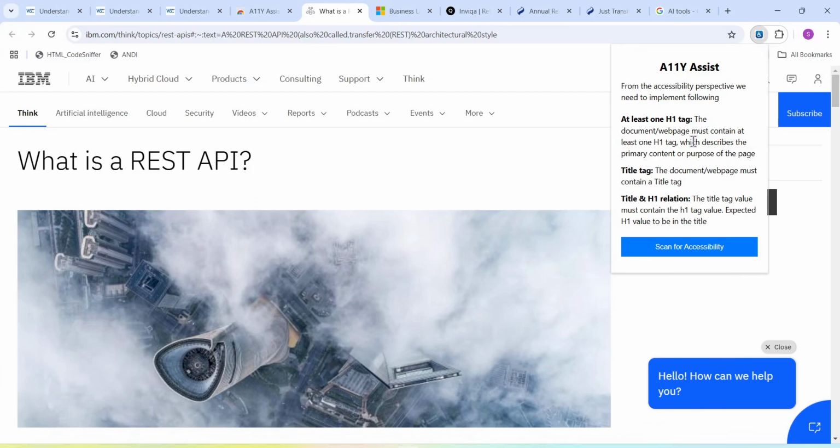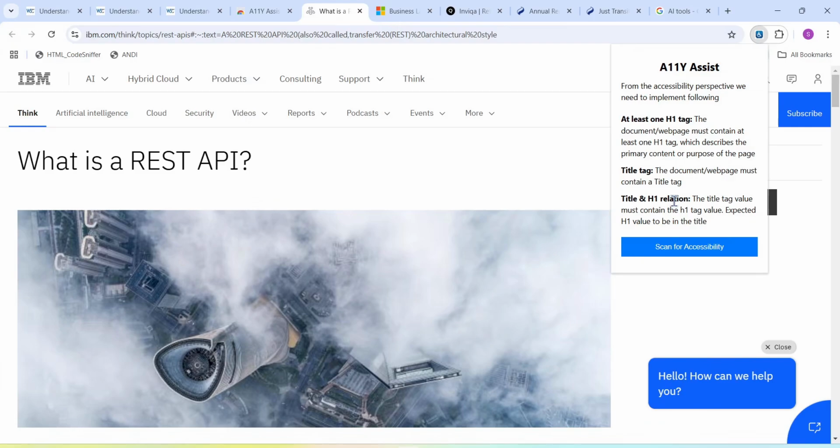The web page must contain at least one H1 tag which describes the primary content or purpose of the page. The next scenario is the title tag. The web page must contain a title tag, and then it validates the title and H1 relationship: whether there is a proper, meaningful relationship between the title value and the H1 value.